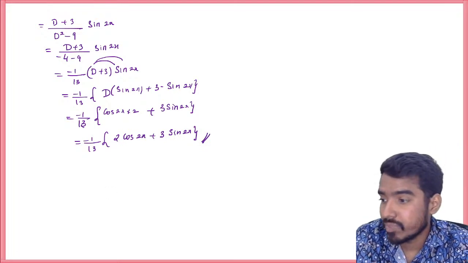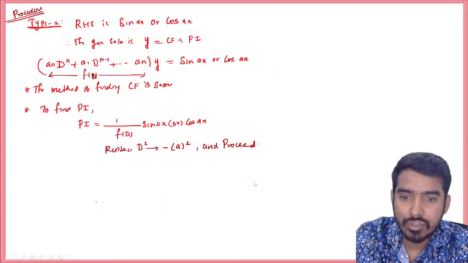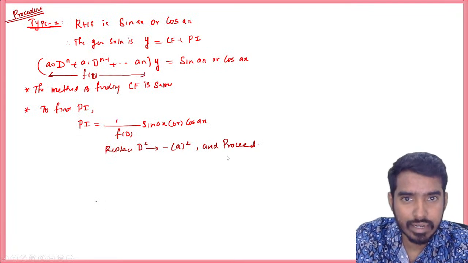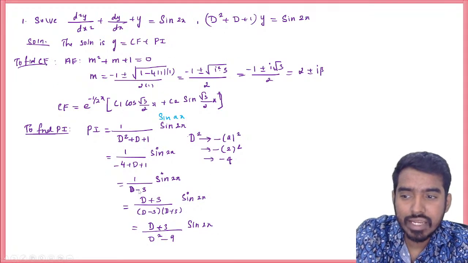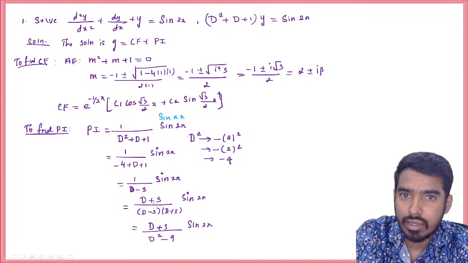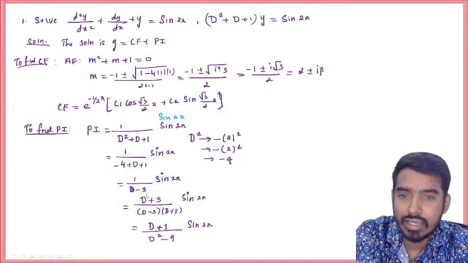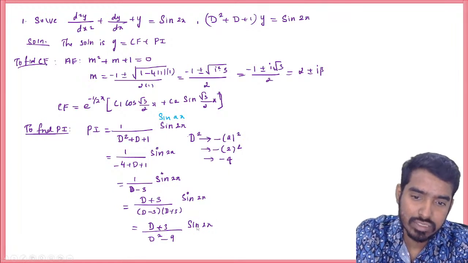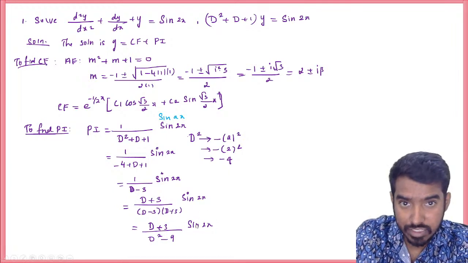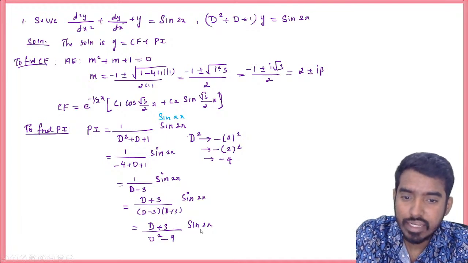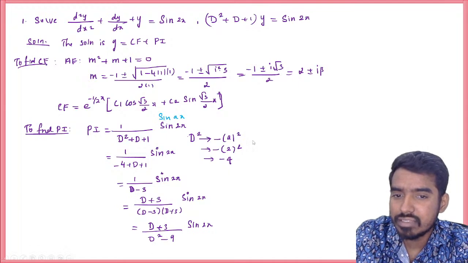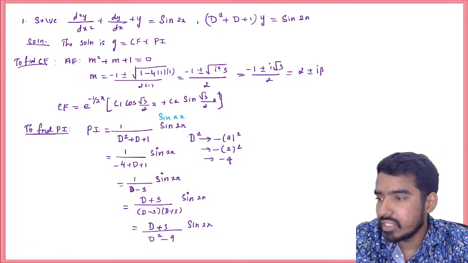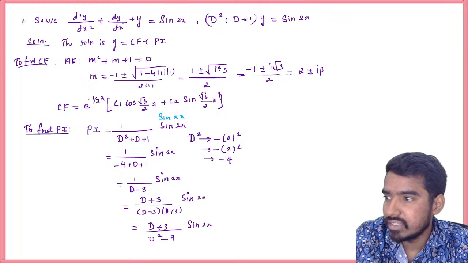Is it clear? That is what I don't want to confuse here, so I just wrote it and proceeded. If you have some terms like D minus alpha, here D minus 3, multiply by its conjugate and then multiply this D plus 3 to this term. So D of sin means you have differentiated sin 2x. The 3 times this term will remain as it is. And in the new denominator, you replace D square to be minus 4. You will get the answer very, very easily.